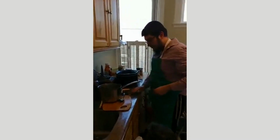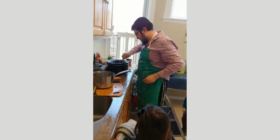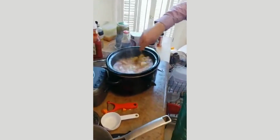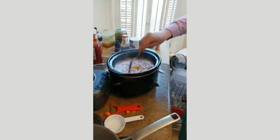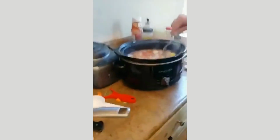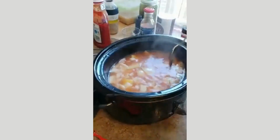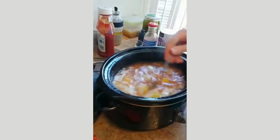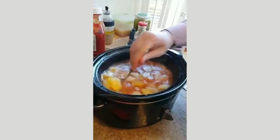Okay. Take our spoon. Okay, this is the right spoon. All right, come here, Barb. Take that. There we go. You can see it's nice and red. All right, make sure you taste it. Make sure you mix all the ketchup. You don't want clumps of ketchup in your cholent, okay? Mix it all up. There we go. And then once the kishke is ready, you're going to stick it right in there, and it's going to sit there and cook the whole Shabbos and become delicious. And then you slice it up and serve it inside the cholent.